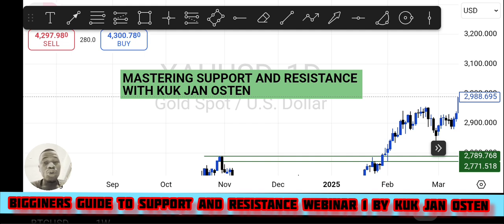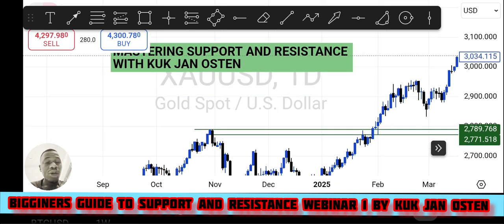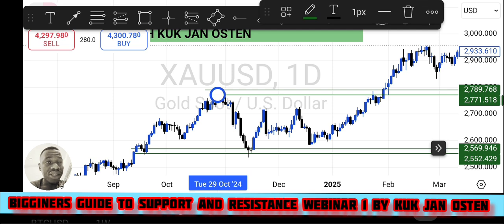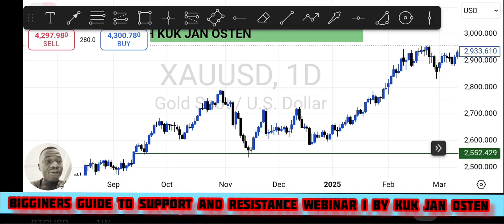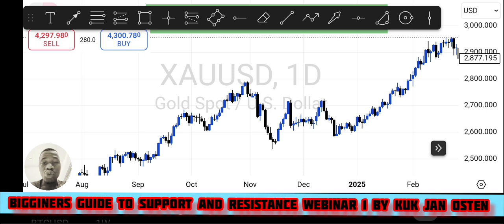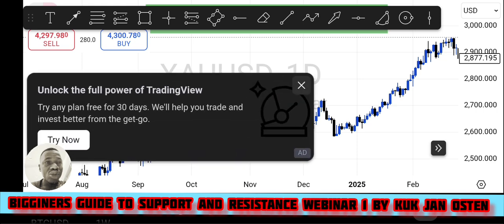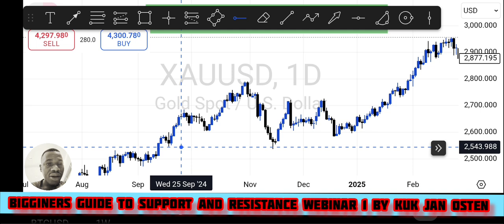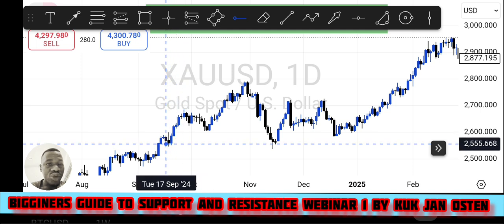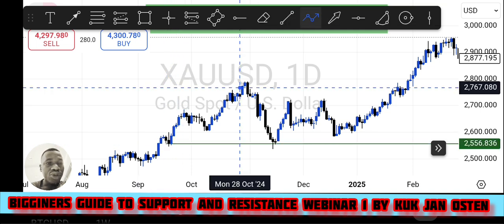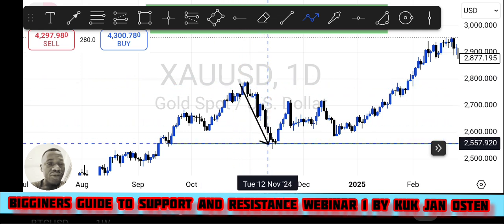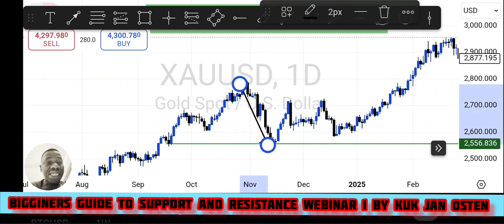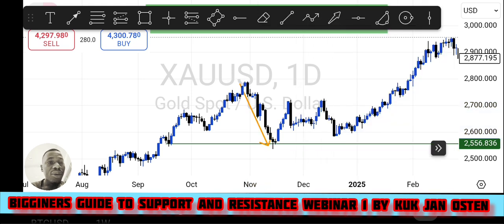Today I'm going to show you how to identify a strong support zone. We identify a support zone when we see price falling down. In this zone we can see that price stopped falling down from this point. Price was dropping like this, and then stopped falling. So at this point we are seeing a strong support zone, where price was heading to fall.